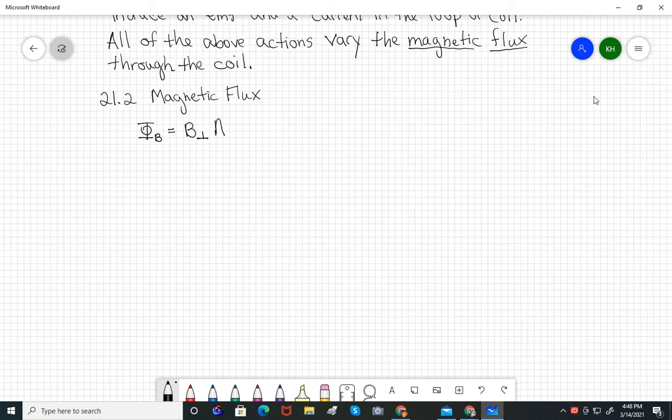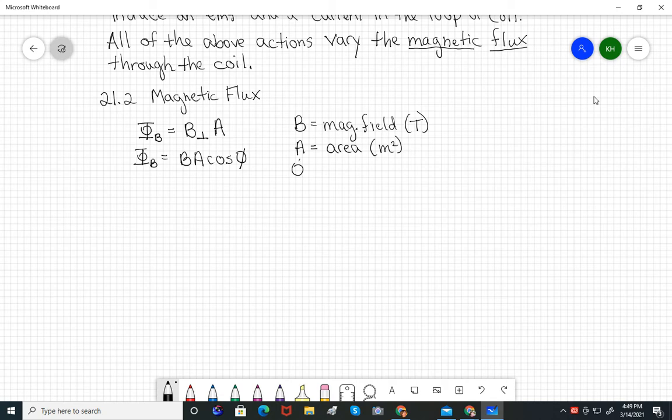So what part of the magnetic field is perpendicular to this area? We usually use the formula B A cosine phi. So that B cosine phi gives us that perpendicular component. We know that B is the magnetic field strength, and we measure that in Tesla. A is some area that we have selected. Areas have to be in meters squared.